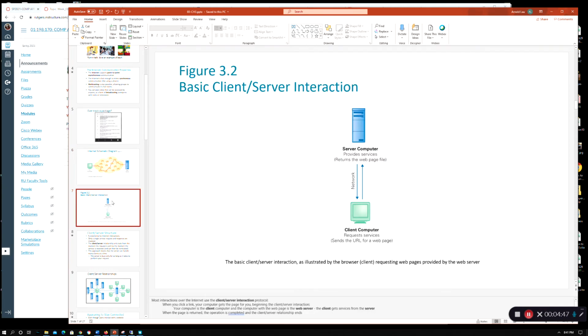Now here's the idea of a client-server interaction, right? And this is in the context of you with a computer sitting at your home or your mobile phone, right? And then let's say we've been talking about Amazon, right? So you go over to one of their servers, you want to purchase something, right? So that type of connection, the general idea of that is called a client server setup, where you are a client, your computer is a client, and let's say we're talking about Amazon, their server would be the server.